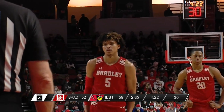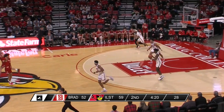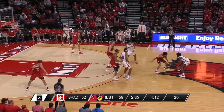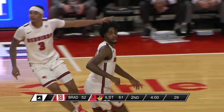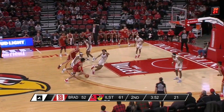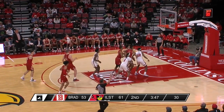Howell misses the one-and-one front end. Redbirds have the basketball with a seven-point advantage as we approach four minutes left. Reeves again trying to create — off the glass and in. Antonio Reeves has the ball on a string right now, doing whatever he wants to whichever Bradley defender steps up. This time it's Mikey Howell — too strong for the smaller Howell as he finishes. Number six on the night from the free throw line. Mast makes both here — three for eight is not going to help Bradley's free throw percentage.